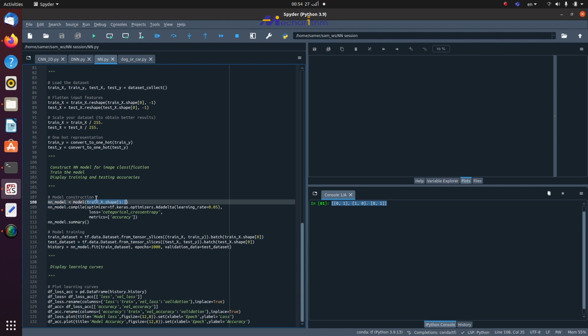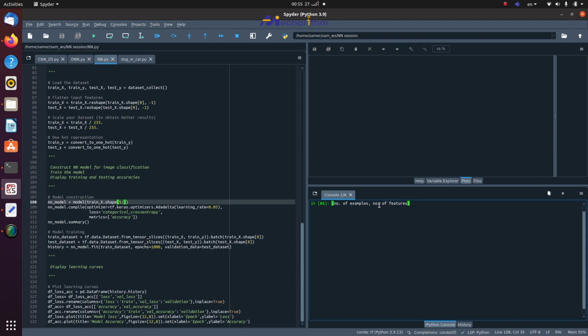Because my train X, or my training input features, might be of the size number of examples and then the number of features, as we said before. So it's basically M times N here.